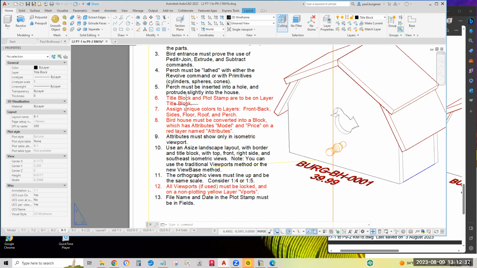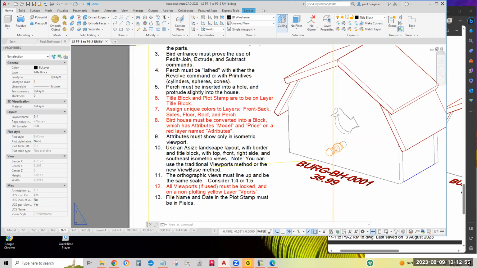So maybe next time I do the revision, I'll make a table of layers, so it's a little easier to follow. Also, general note number 7, I had a slash in the layer name front slash back. Can't use a slash in a layer name, so I changed that to a hyphen.